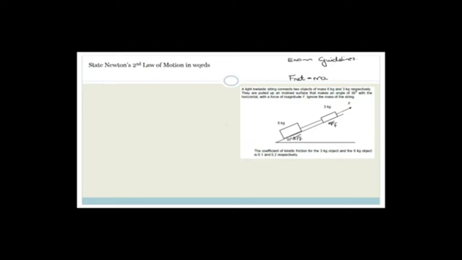Basically, Newton's second law of motion says that if an object experiences an unbalanced or net force, resultant force, then it will accelerate in such a way as to be proportional to the force and inversely proportional to its mass. More or less. Basically, F net equals mass times acceleration, but what it really says in words is that F is proportional to acceleration and that acceleration is inversely proportional to the mass. Now, what were they really telling us by asking us Newton's second law? They were saying you're going to use Newton's second law in this question. That's what they were really saying.